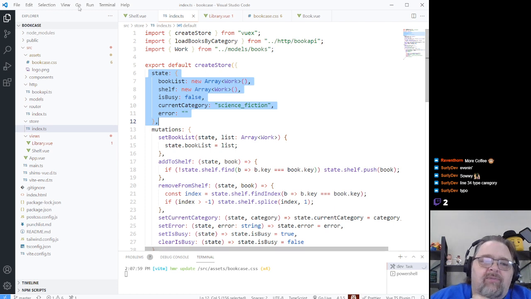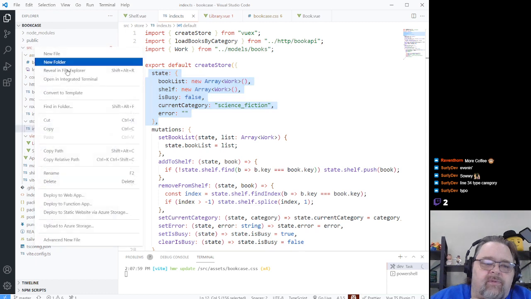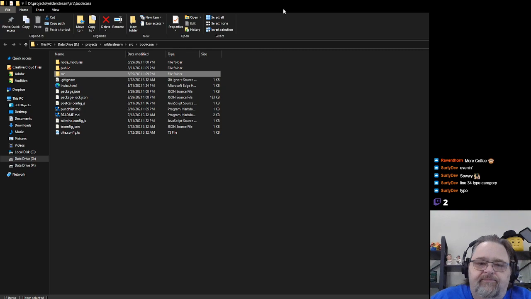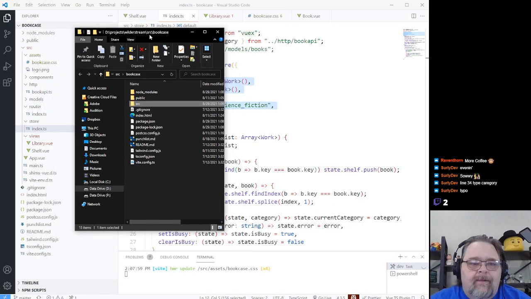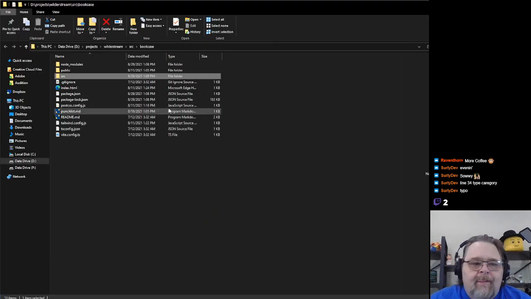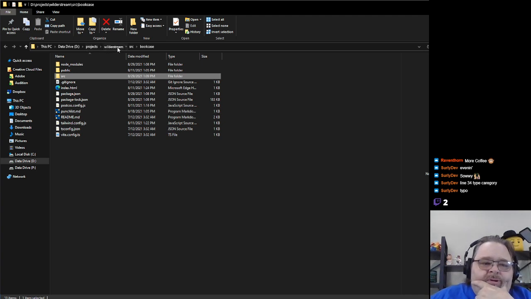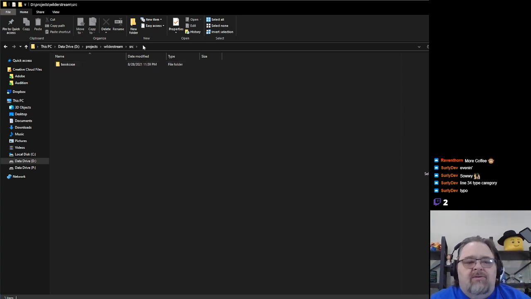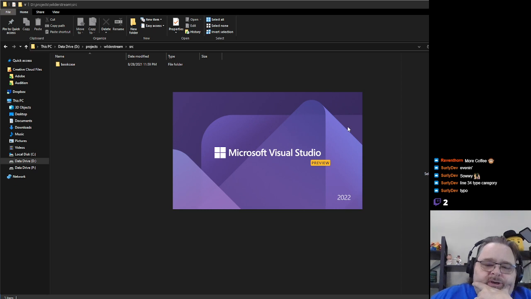And so if you remember in our project, I'm going to open this in just File Explorer. As we have our Wielder stream here with a source folder, and this bookcase is really the client. And so I'm going to borrow this path, and let's start up. And I'm going to be using Visual Studio 2022 because I want to use .NET 6 for all of this stuff.